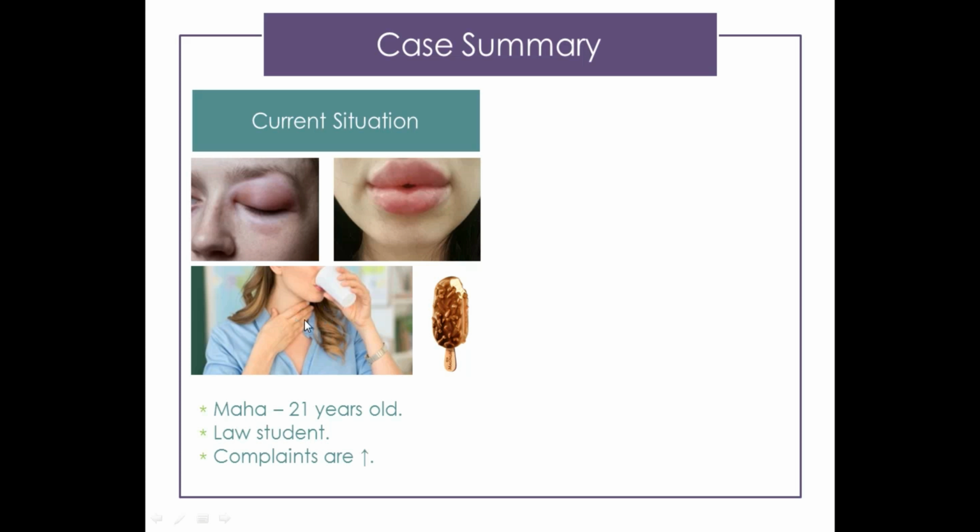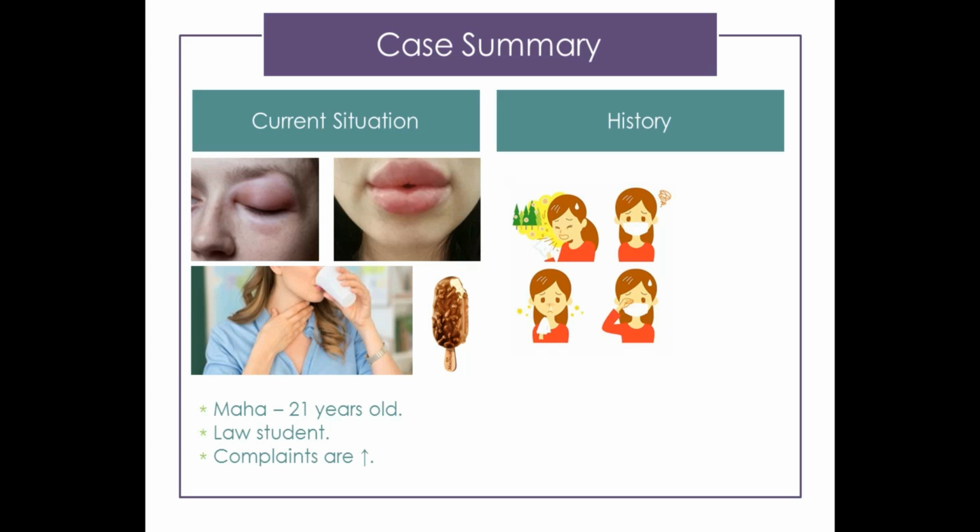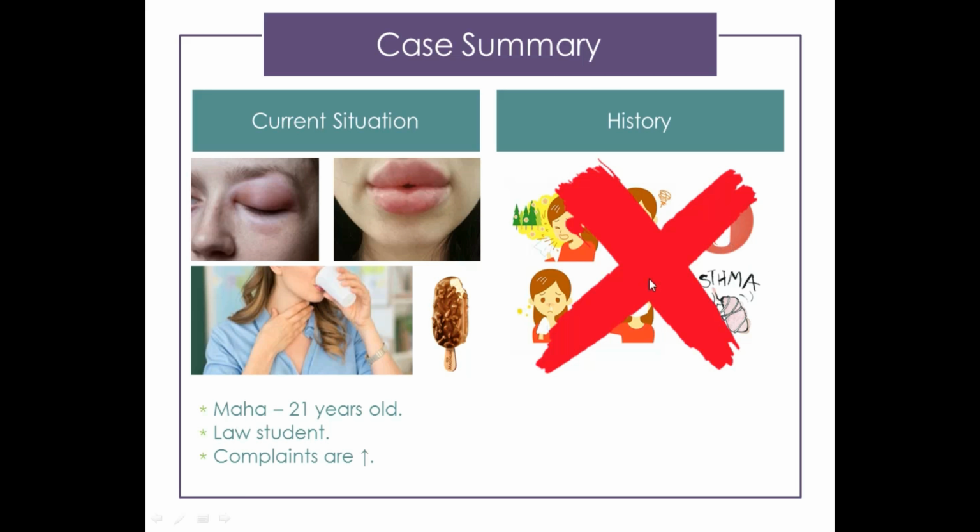She also has a tough voice, and she said that these symptoms occur immediately after eating an almond Magnum ice cream. These complaints are increasing. About the history, when she was a child, she had hay fever many times, and she was also allergic to milk. She is not familiar with asthma. However, the allergic eczema or the hay fever stopped when she stopped eating or drinking milk.